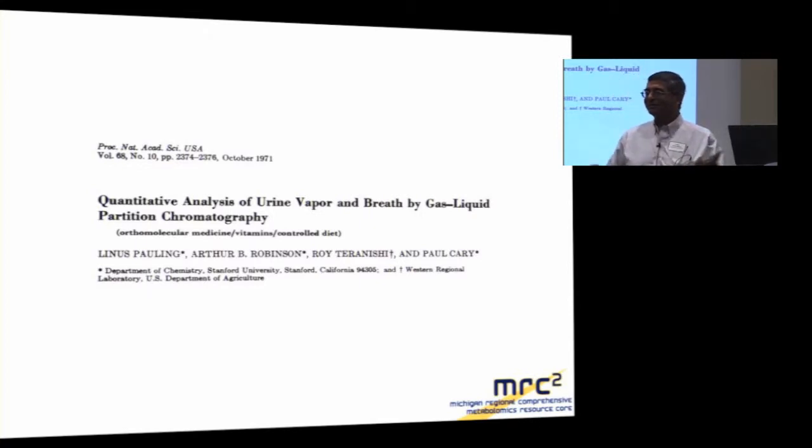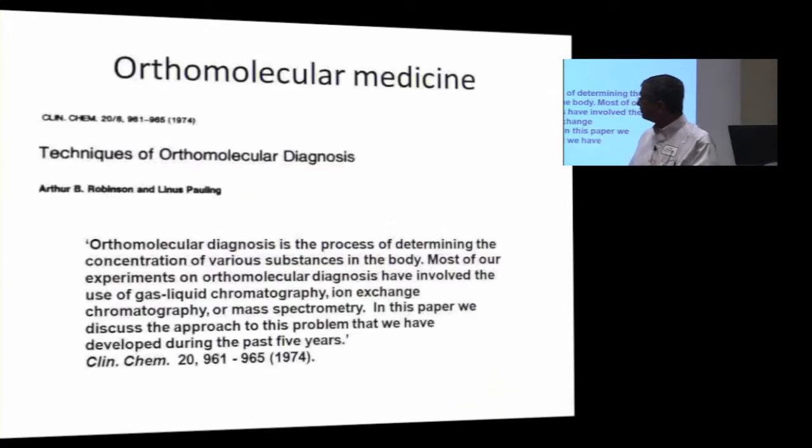And of course, nobody gives us money to do these anymore. But if you go back to this paper, he collected 24-hour urines in these patients, evaporated them, and looked only at the metabolite concentrates, and did a very fabulous analysis of close to 200 metabolites. In fact, we still do the same thing, using the same gas-liquid chromatography. There's really not much that has changed, except that the tools we have now are a little more automated and computer-generated. What he called this field was orthomolecular medicine.